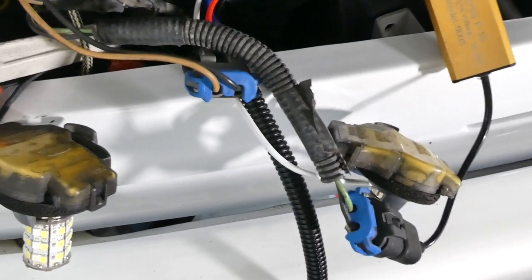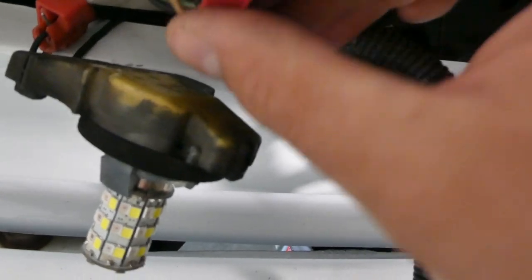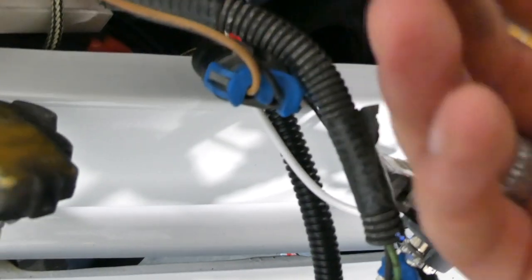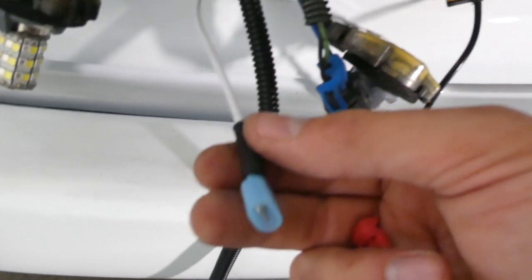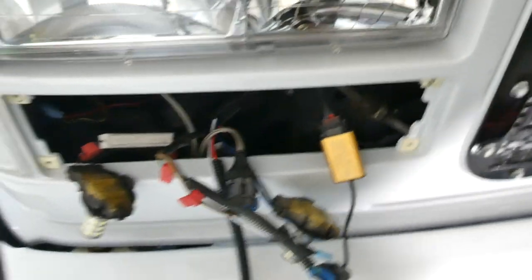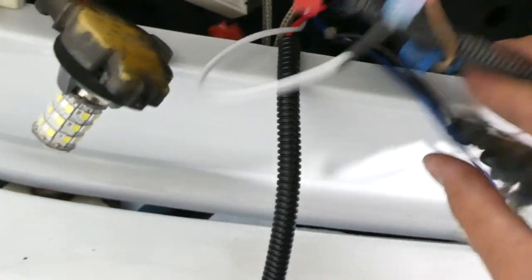According to the instructions, we're going to use T-taps on the wires. If you've never used a T-tap before, they're basically like a quick splice but much better — you put them on the wire, smash them down with pliers, and that slices into the wire and gives you a connection. Then you plug in the connector part and it works just like a quick connect but is easier to remove. We've got a T-tap on the tan wire for low beams and a T-tap on the green wire for high beams — make sure you squish it hard enough so it clicks shut for a watertight seal. This eliminates any need for cutting and splicing.